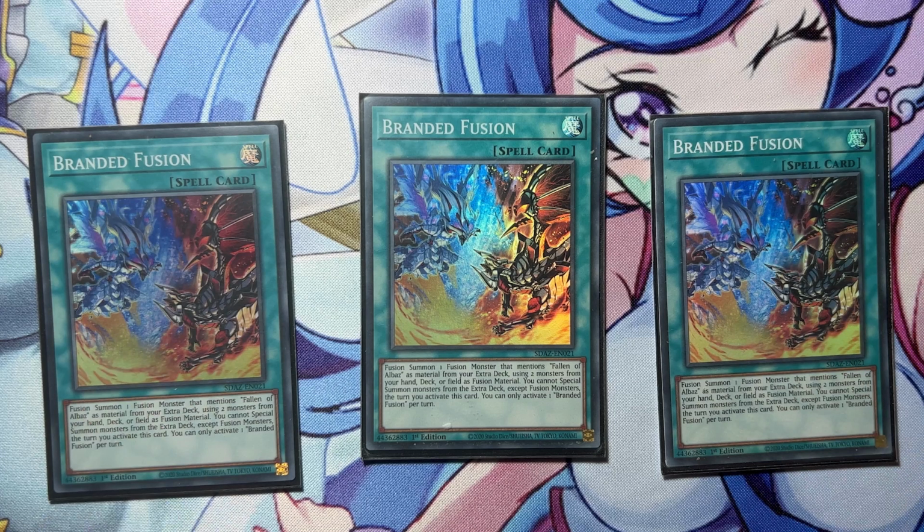So you can just link, you can do anything you want, and you just slap these on top of your combos and you have a really powerful board. This card, if it's splashed, it's going to be splashed in full fusion decks.